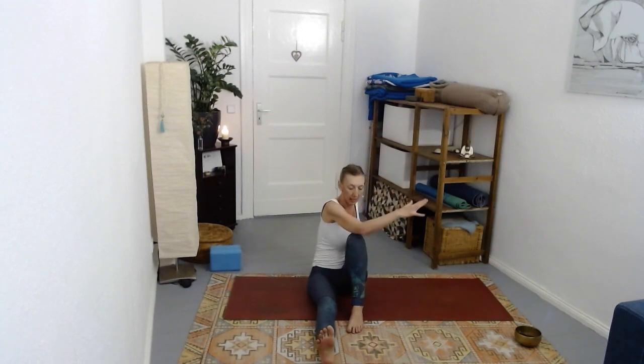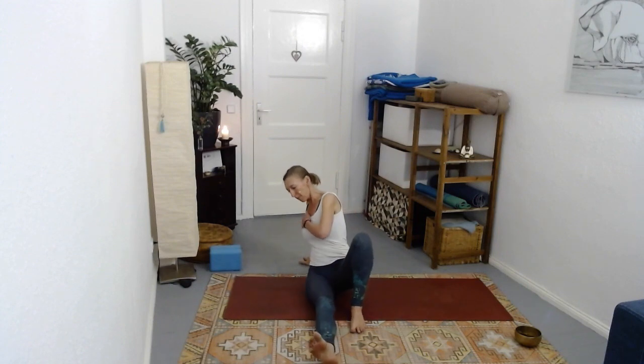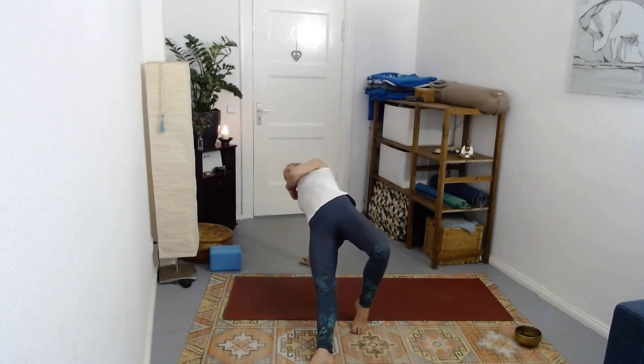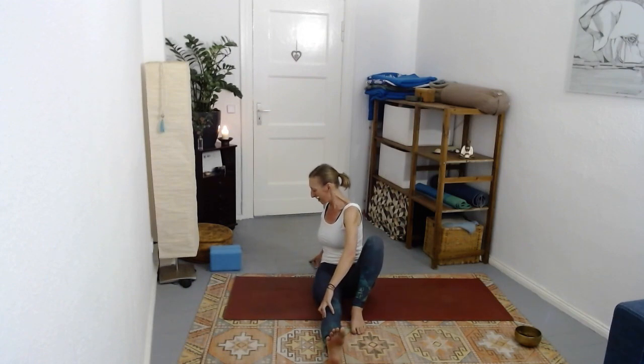As you gaze forward and come out, circle over to the opposite side as a counter pose, twisting the opposite way. Depending on the time of day you're practicing - if you want to bring more energy in, slide that left hand a little further back. Balance on the ball of that right foot and lift. The whole body lifts off, hugging that left shoulder blade down along the back, right hand goes up, maybe even back behind you. One more breath, then exhale lower.